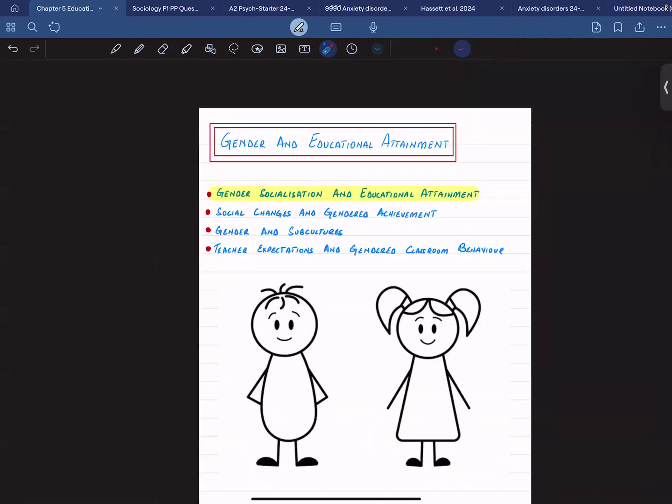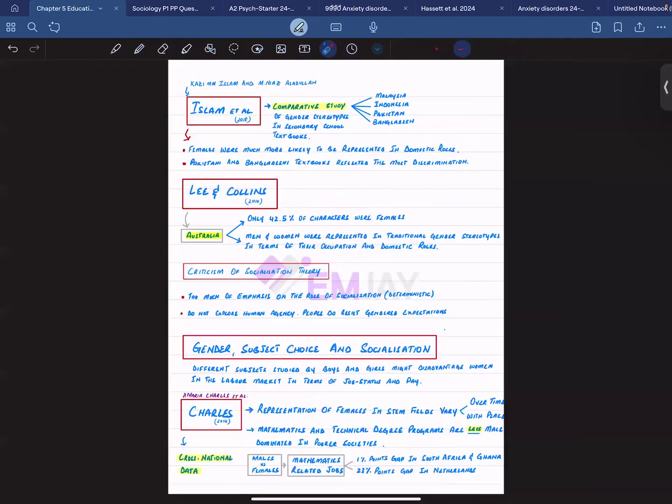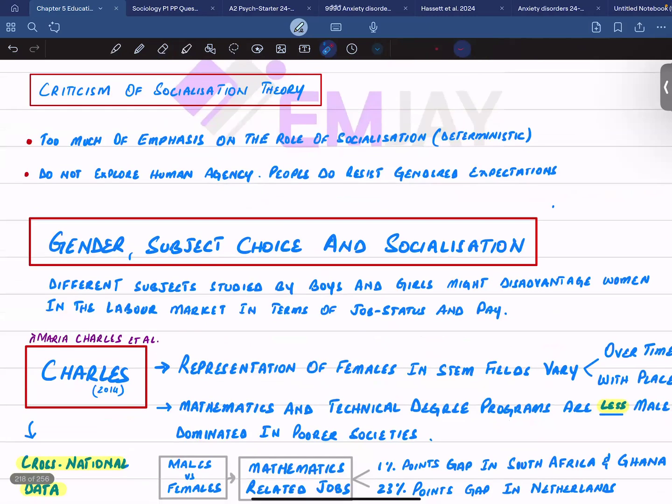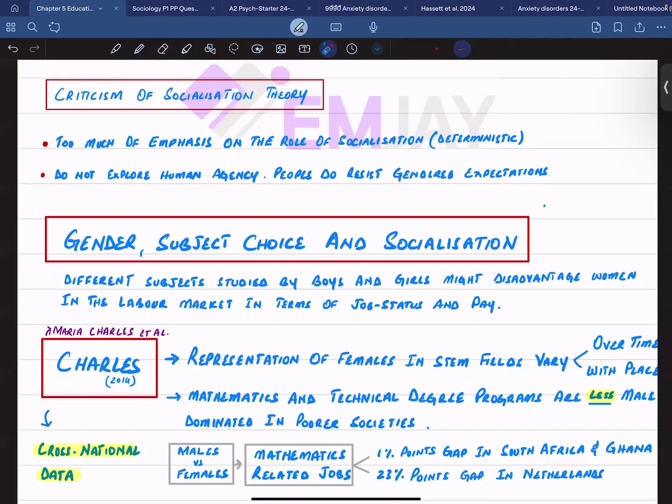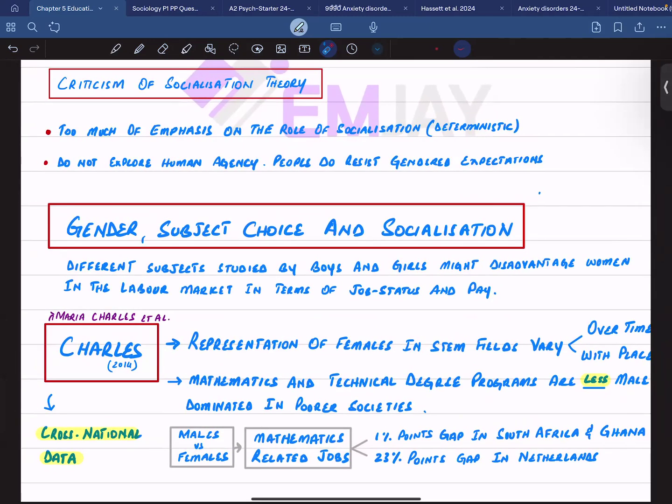Now, as we move on and try scrutinizing this entire idea, don't you think the impact that this gender role socialization could have on the educational performance of girls and boys both, where girls so far, as it appeared from the references that we used, were being discouraged, were being deliberately, intentionally made to take interest in caring professions and not otherwise.